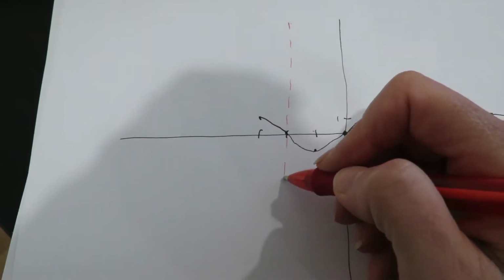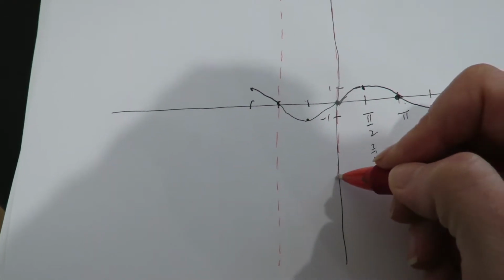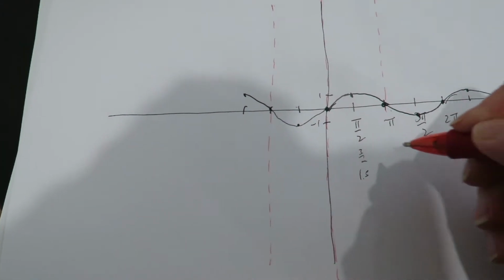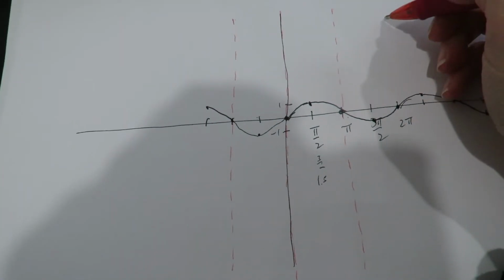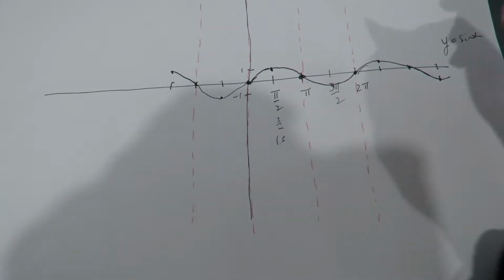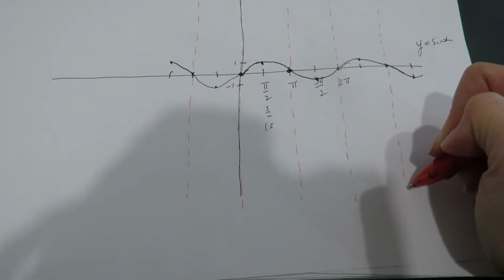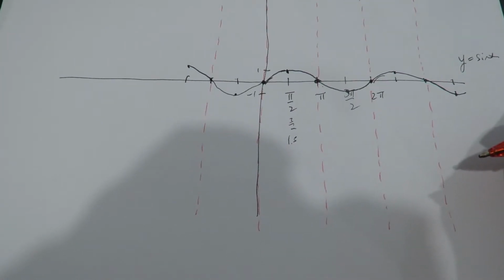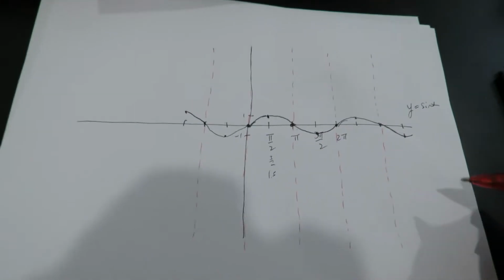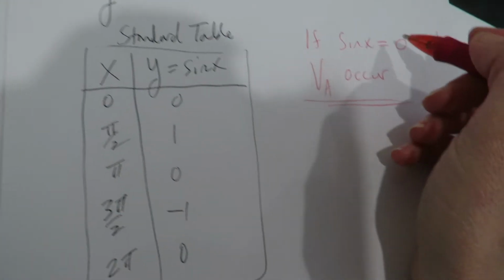Now, if the sine function is moved up or down, the vertical asymptotes will always occur in the middle point, in the center point. Because you always have a high point, a low point, and a middle point. And the VAs always go through the middle point. So if you move the graph up, the middle point goes up. So don't assume that the VAs always go through the x-axis. They always go through the middle point. Not the high, not the low, the middle guy. Alright, that's the first thing. So that's where my vertical asymptotes are, where the sine is equal to 0.